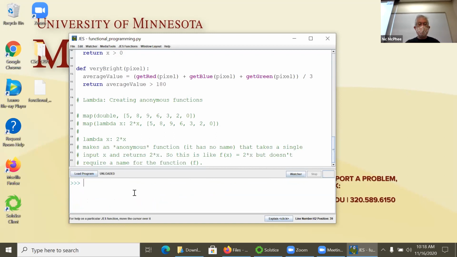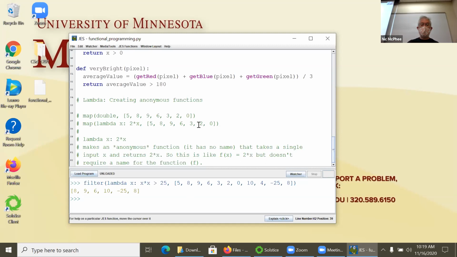So we can also use it in things like filter. So we can say filter lambda x, x times x is greater than 25, on the list 5, 8, 9, 6, 3, 2, 0, 10, 4, minus 25, 8. So 8 squared is greater than 25, 9 squared is greater than 25, minus 25 squared is greater than 25. So it kept these values and set aside 3 squared, which is 9, not greater than 25, 2, 0, 4. It set those aside and kept everybody else. So we can use a lambda like this to make a test or an action on the fly really easily.